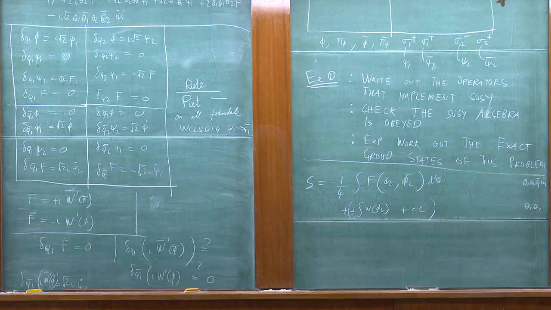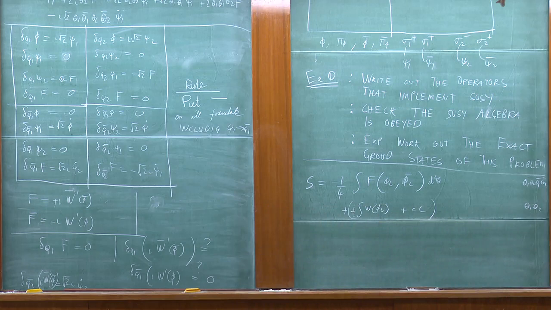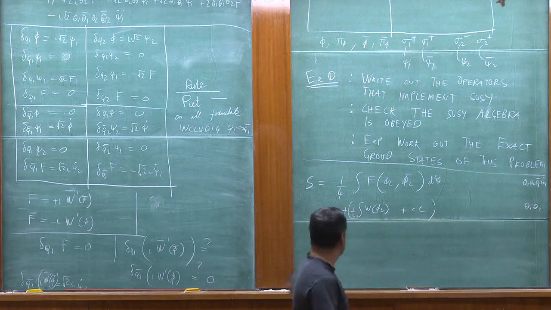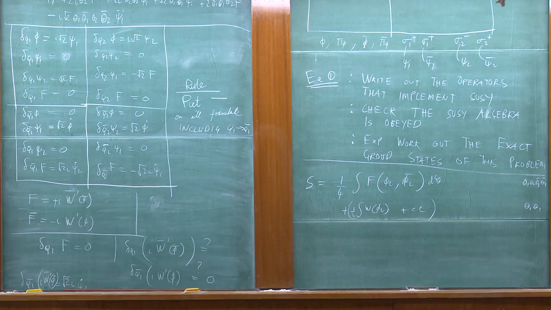The main innovation now is two things. First, we've got more fields, and second, we've allowed for a more imaginative kinetic term. Last time our kinetic term was just phi bar phi. Now we are allowing for something a little more imaginative: any function of the superfields phi and phi bar. Now, what we are going to try to do is to understand this theory. So our goal is to understand this theory.